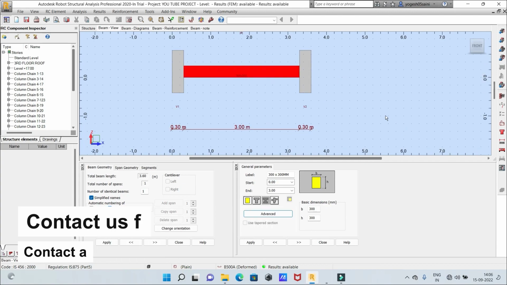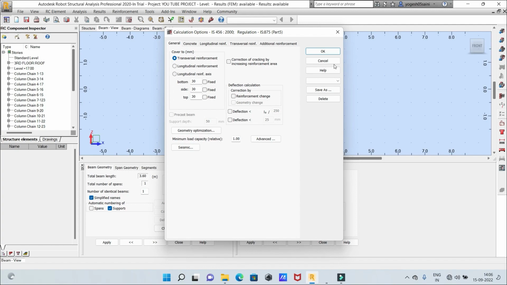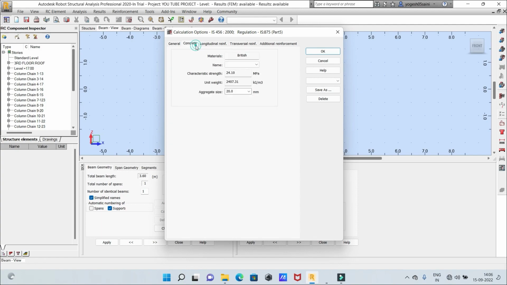So this is the beam. Now next we need to do the calculation. We have to check the calculation parameters. You can see here in general everything is provided. Let's go to concrete and let me select C30.